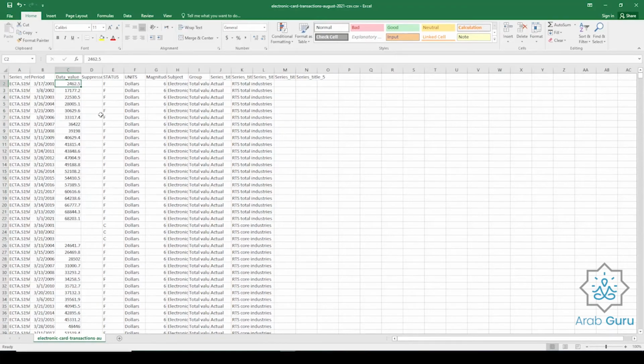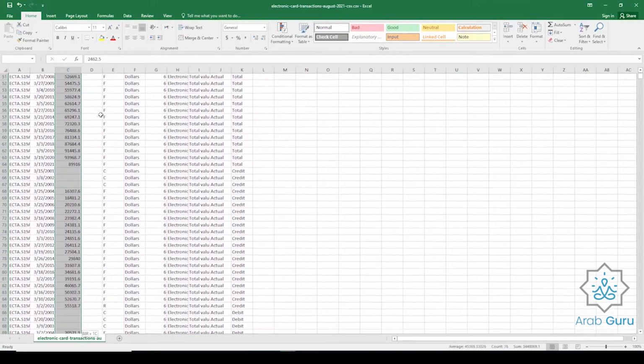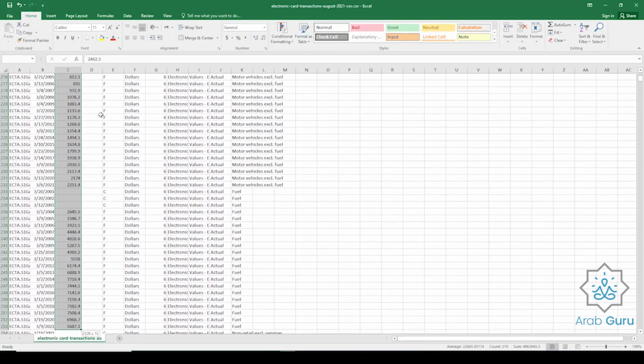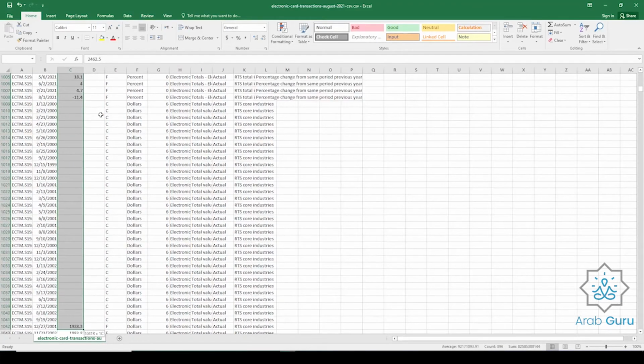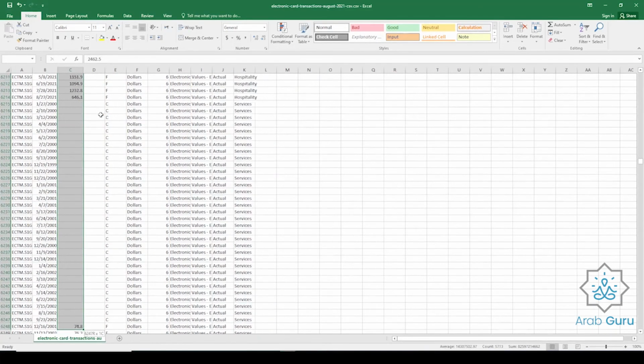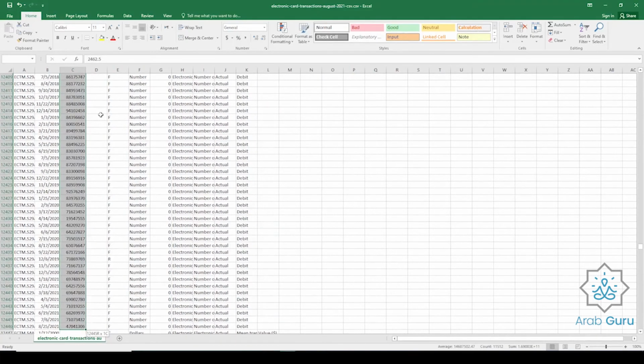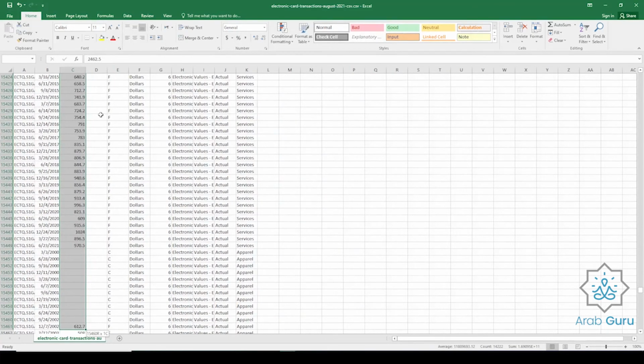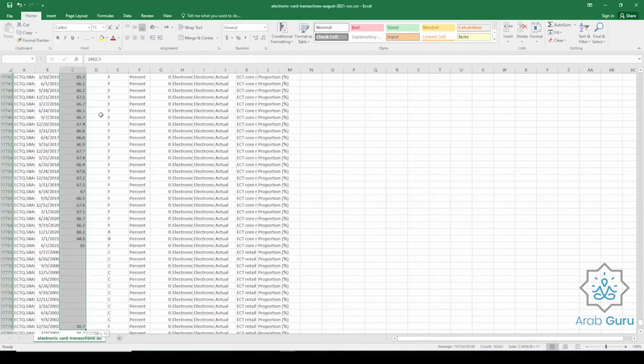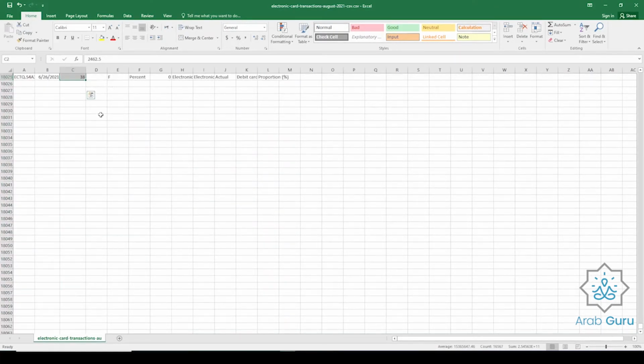So I will choose Control Shift and will hit down, down, down, down, down until I reach the last or latest one in the column like this. Here it is.